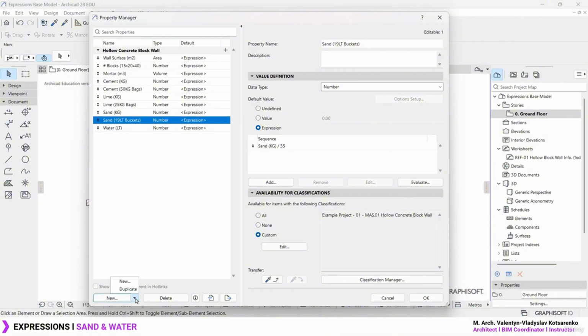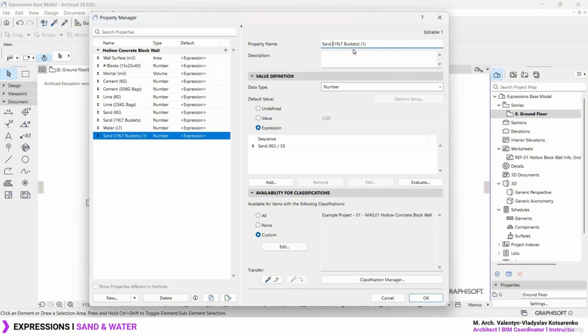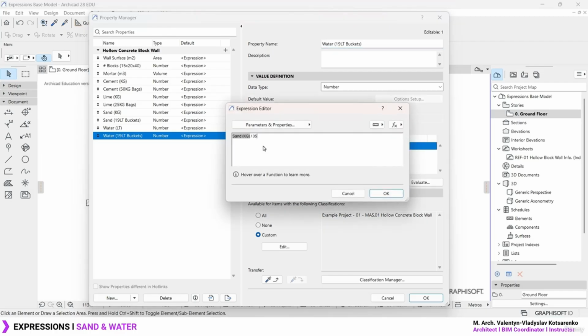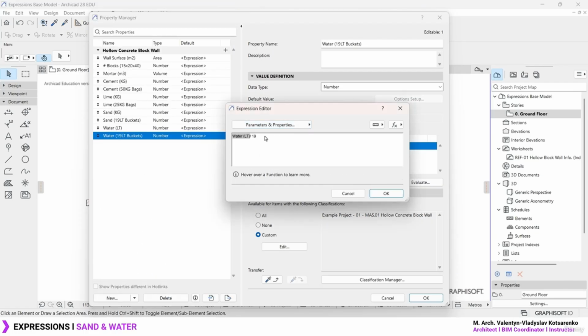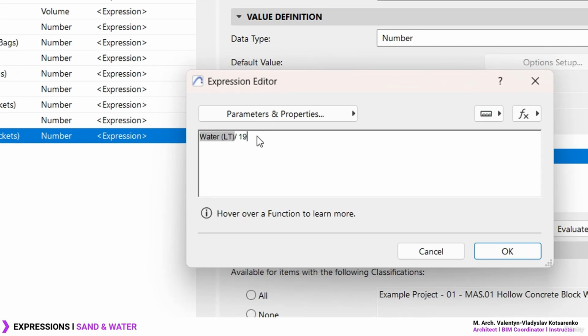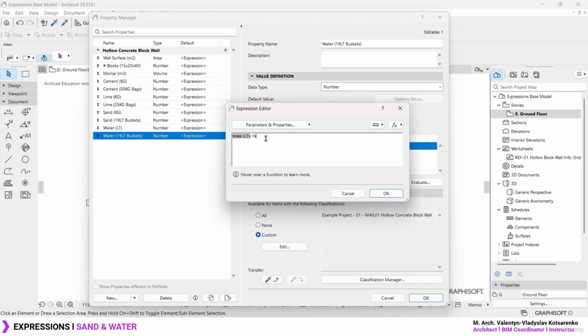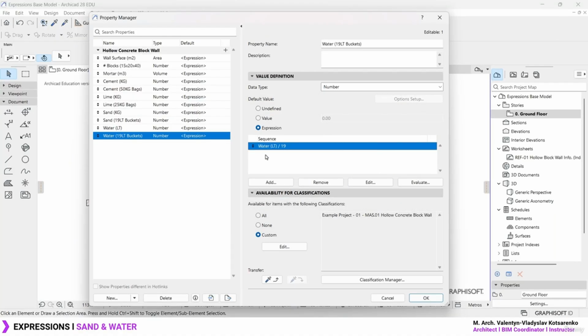Let's duplicate the buckets. Move this around. Rename this to water, 19-liter buckets. And then finally but not least, once again, we can divide this. We take the water in liters and we divide this by 19. If a bucket has 19 liters, we divide the total by the capacity of the bucket, and we could say that we're pretty much done.